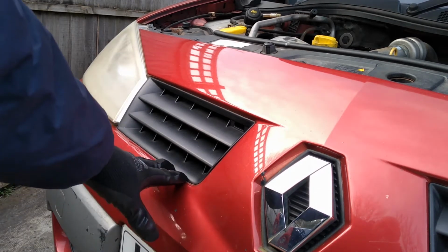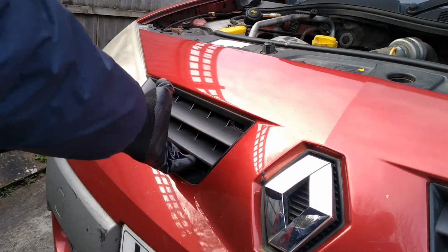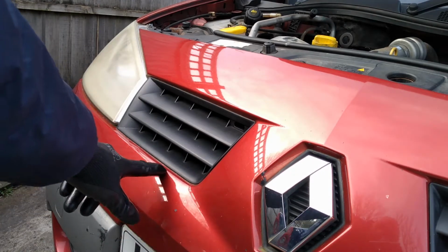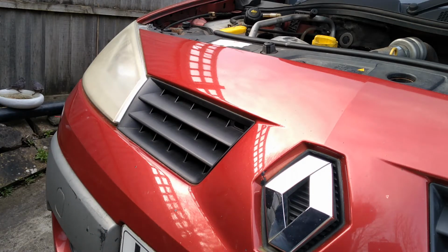I've got a feeling that what I need to do is lift it, pry it up at the bottom, because before I was pulling there, as you saw, and it was just flexing too much and it felt like I was going to break it. So I'm going to use a trim tool to sort of gently get it and then pry it up at the bottom, see if that works any better.